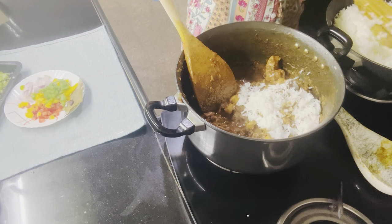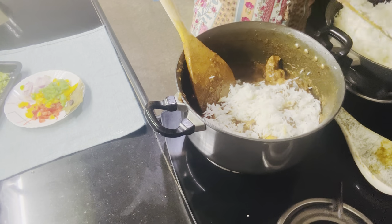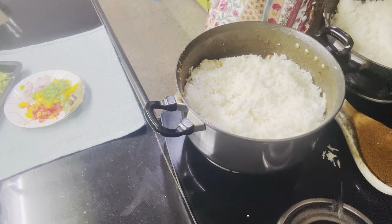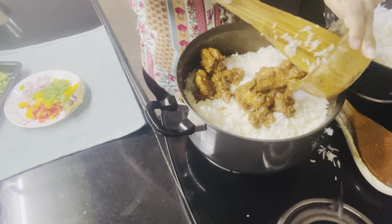Rice first in the first layer, followed by the layer of chicken, and I have set aside some chicken in a bowl for spreading. Then another layer of rice garnished with fried onions and fresh coriander leaves.